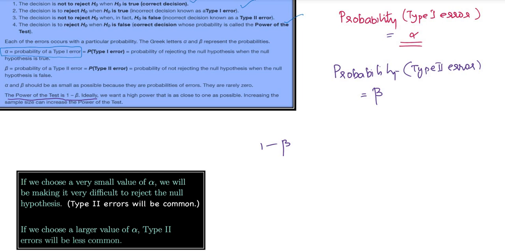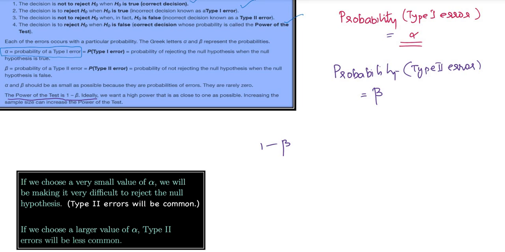We know the confidence level. If the confidence level is given, we can find out the alpha value, and alpha is called the significance level. If you choose a very small value for alpha, what does it mean? If you have 95% or 99% confidence, then the alpha value is very small. If the confidence level is 99%, alpha is 1%, so it is very difficult to reject the null hypothesis. Do you know the reason?